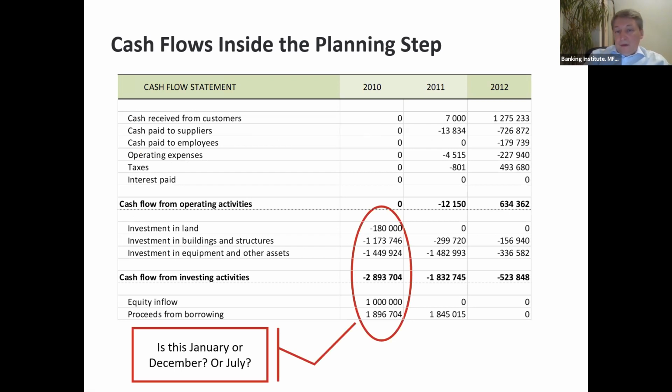It's in thousands of rubles. We have about 3 billion rubles of investments. When was it? In the beginning of the first year, in the end of the first year, or maybe evenly distributed in the middle of the year?